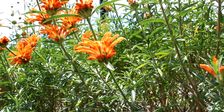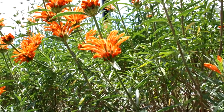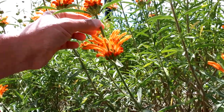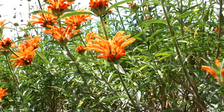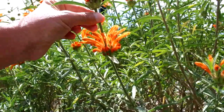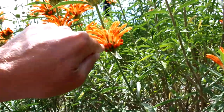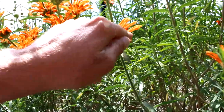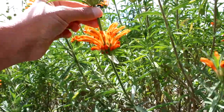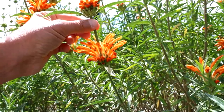In warmer climates this plant will flower all the way through winter. These flowers are designed to attract not just butterflies and other insects, but especially the nectivorous sunbirds of South Africa. If you look at how this is shaped here — the curvature of the tube — and compare that to the curvature of a sunbird's bill, it's a perfect match. This is a great example of co-evolution between two species.